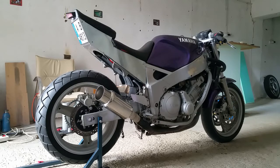Hello YouTube, this is just a short sound check of my custom exhaust on my custom bike. That is not finished yet. It's gonna get painted flat black all the way around except the tank and the front fender.